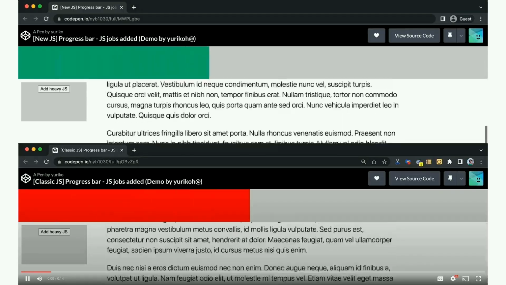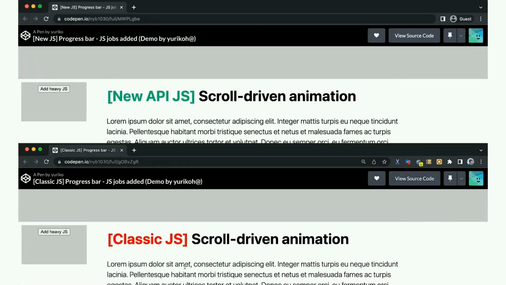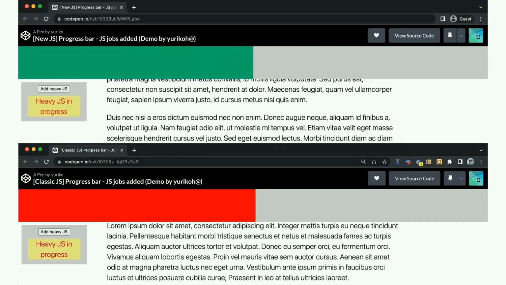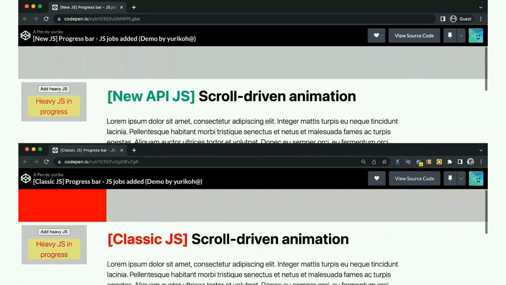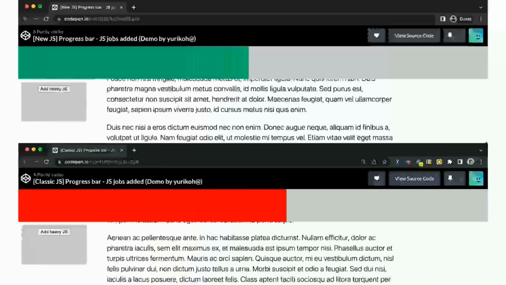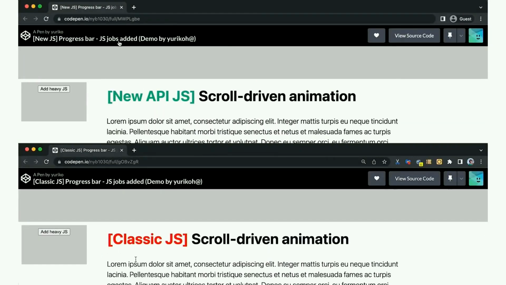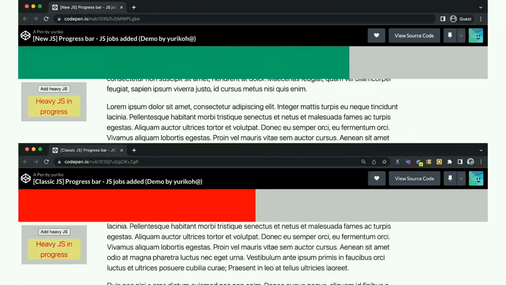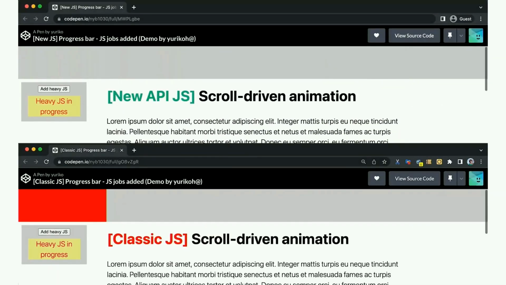Not only does this native API reduce a code burden that you'd need to maintain, whether that's custom script that you wrote or via an additional third-party dependency, but it also removes the need to ship various scroll observers, meaning some pretty significant performance benefits. And this is because scroll-driven animations work off the main thread when animating properties that can be animated on the compositor, like transforms and opacity, whether you're using the new API directly in CSS or via the JavaScript hooks.